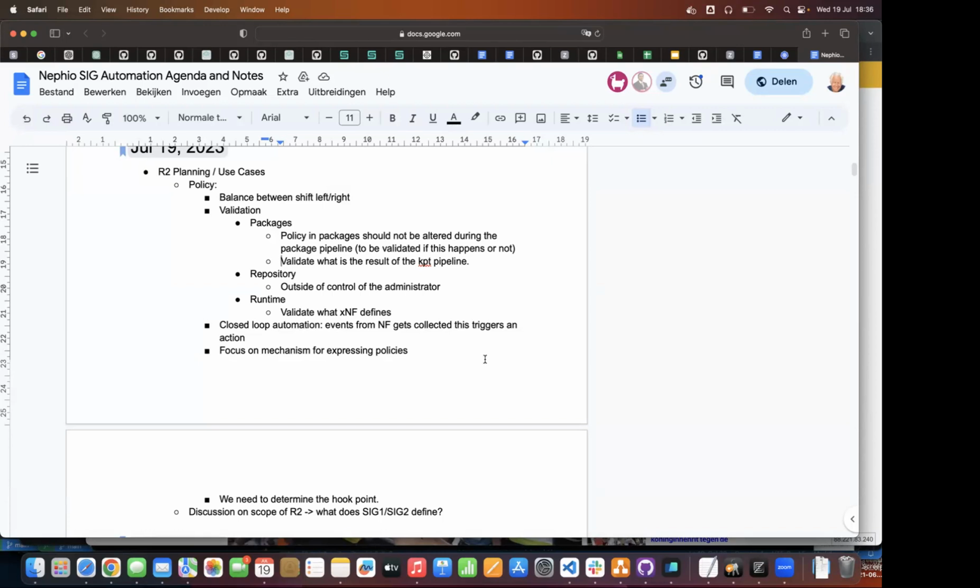If you don't mind, I'll respond to that. I don't think we want to try and create a universal policy language. I think what we want to do is more along the lines of provide integration points for different policy engines. And like Tal said, we have two right now in kpt functions or in the operator.